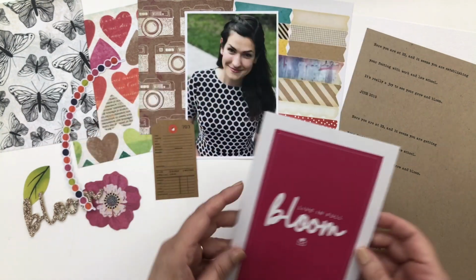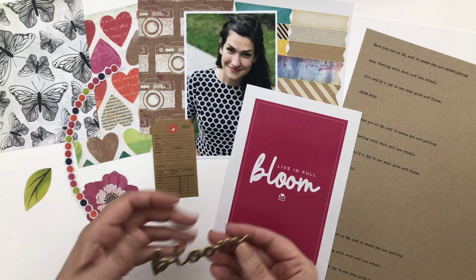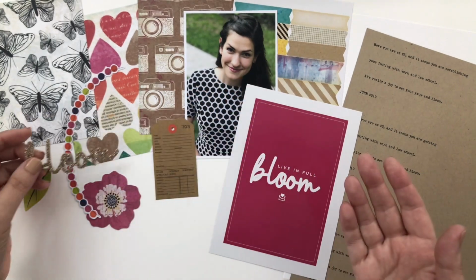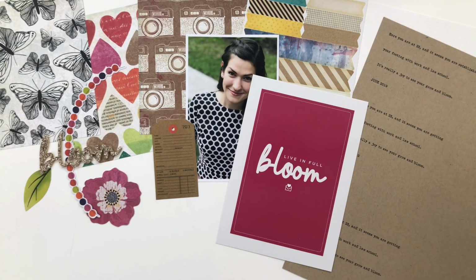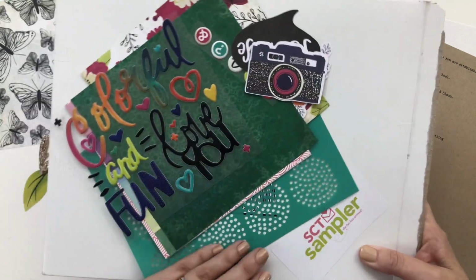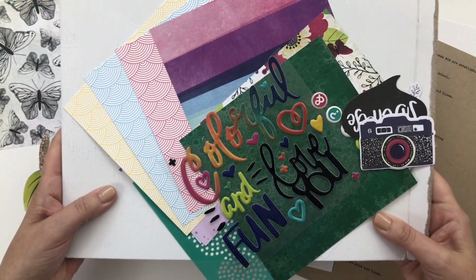The other thing that we do is we will take the little word art and create things with it, either an acrylic word, but this time we did a puffy glitter sticker. How cute is that? So I'm not using everything that's in the kit. I just decided to pull out a few products that I thought would work. But there are many other things, and that's the beauty of this. You get a smattering of all sorts of products, and you really can stretch these supplies and do a lot of different projects with them.